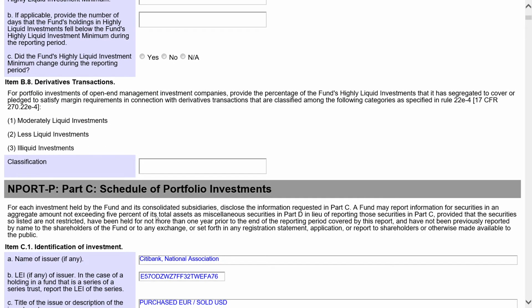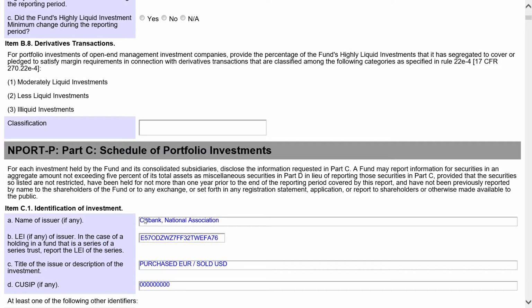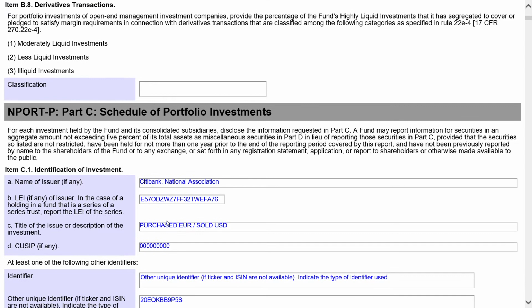And now this is the important section of that report. The rest of this page is a list of all the investments in this fund, no matter what it is. For example, the first investment listed is something that's happening with this bank, and we can see that it's related to buying and selling currencies. So these funds sometimes have cash on hand that's not invested in stocks or bonds or securities. They use it to do short-term trading for the purpose of bringing in cash. So in that case, they're trading currencies.